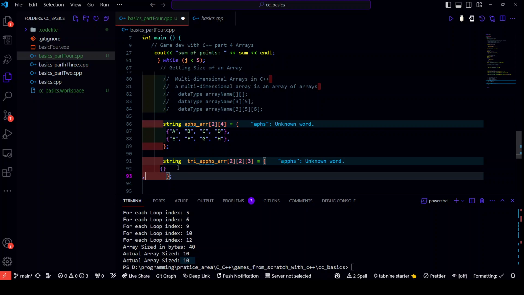I'm just using the numbers for us to understand, but you can put any element here because it's a string. A string can be anything.